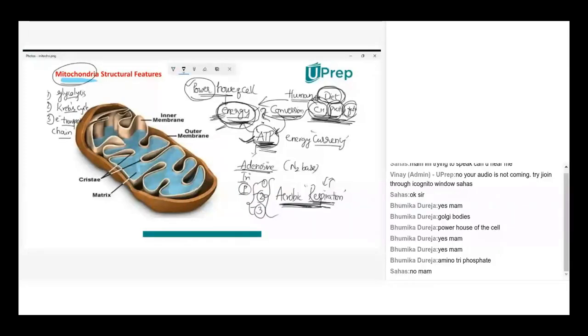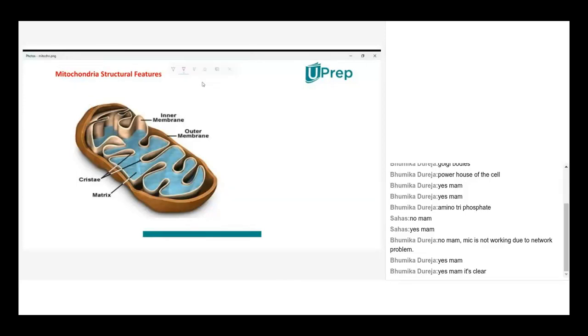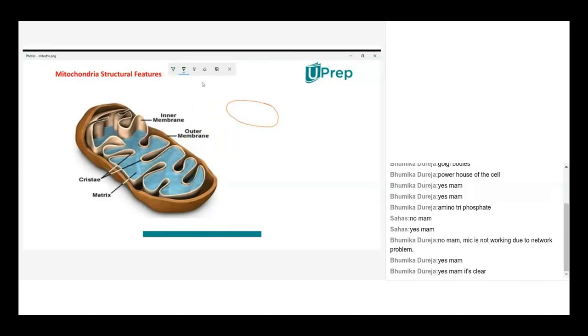So these are the terminology. No need to get into depth of the various reactions occurring in these steps. But through these steps, you are getting ATP that is sufficient for the cell. Now when you take the structural aspect of mitochondria, I'm drawing a rough diagram over here. The mitochondria will have an outer membrane, and inside the outer membrane there is an inner membrane, but the inner membrane is not plain, it shows foldings like this.